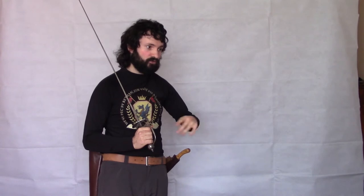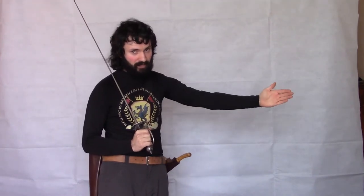What else? Apart from that, based on all the factors I've mentioned before, one of the things that was interesting is that the people who had a sport fencing only background noticed me at the club that I go to for sport fencing in Crediton, and another guy who lives in the area who also does HEMA, who has the same background as me, coming from HEMA into sport fencing.